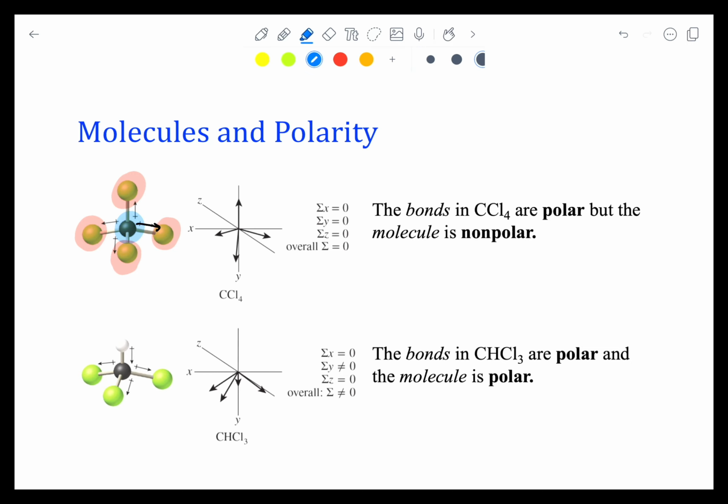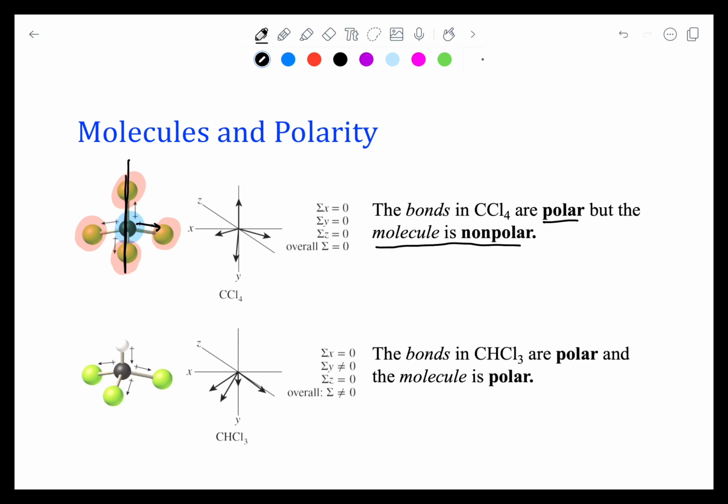Now because this is tetrahedral, all of those bonds are being pulled at 109 degrees from each other. So they're going in equal but opposite directions. I can't really show lines of symmetry here because we're now in 3 dimensions, but you could have a line of symmetry on this plane, and I can't draw the other plane very well, but there's a few planes of symmetry in this molecule. So overall, this molecule has polar bonds, but the molecule itself is nonpolar. So another example of molecules that have polar bonds overall being nonpolar.